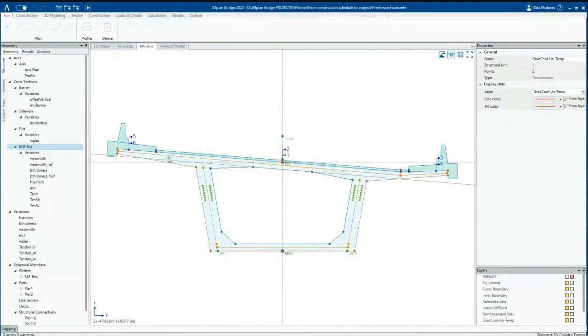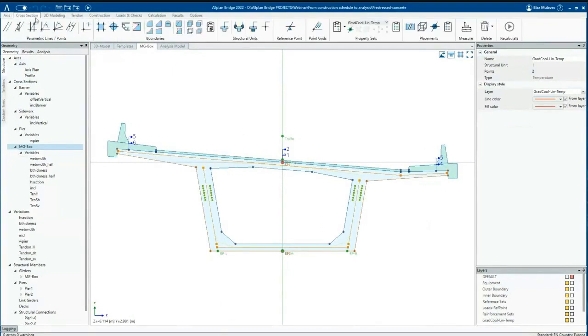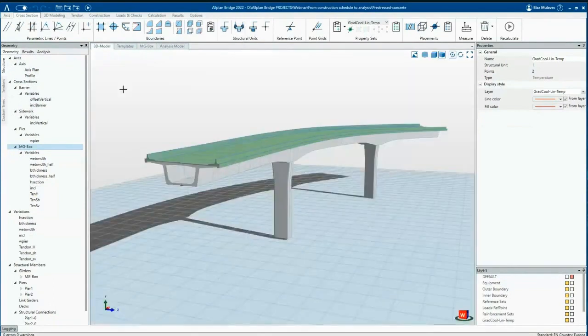The cross section is a hollow box cross section with two sets of tendons for pre-stressing, and the bridge is equipped also with asphalt coating, two sidewalks and concrete barriers on each side, which are defined as superimposed dead load and represented by the green color.